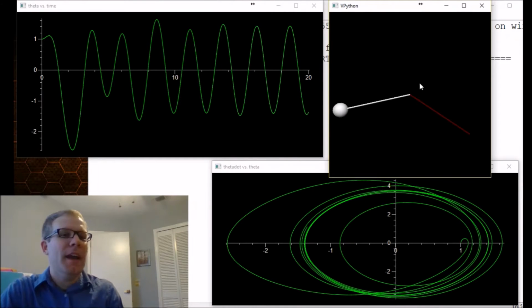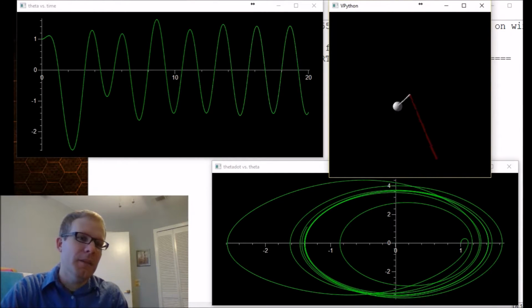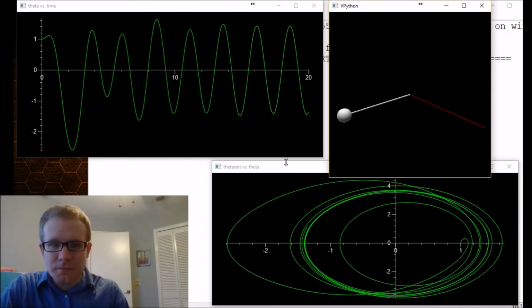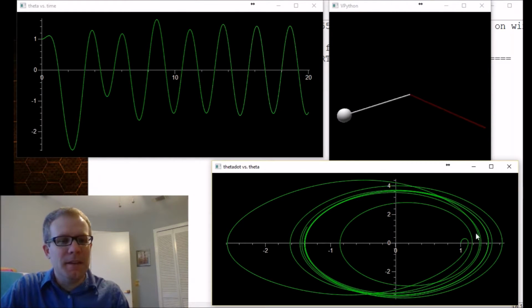Just to recap, we've set up a simple pendulum here. The pendulum is the white construct. The transparent red line is just a reference point for where the pendulum started. Then this, of course, is a graph of the pendulum's angle with respect to time. It's the angle measured from the downward vertical axis here, although, obviously, if you were to take the angle from the horizontal, it's just going to be an offset version of that. And then down here, we've got a phase space plot of the pendulum's rotational velocity versus its angle theta.